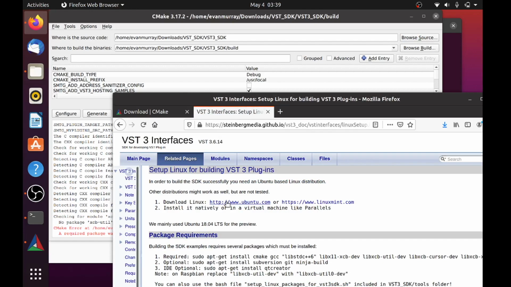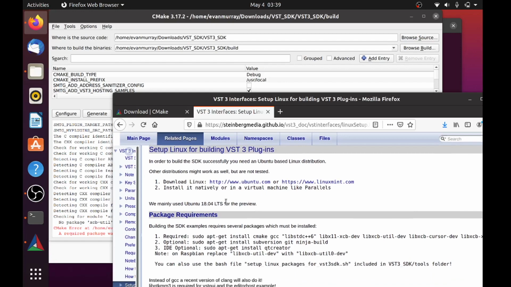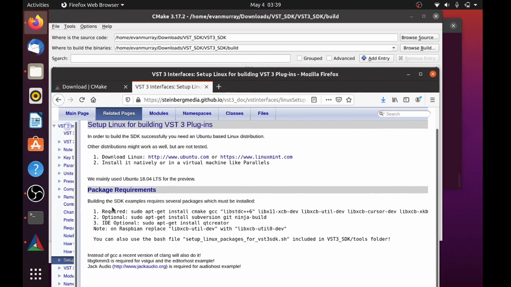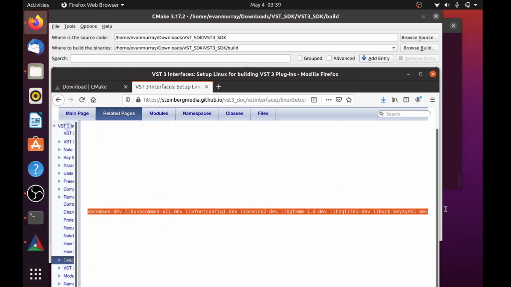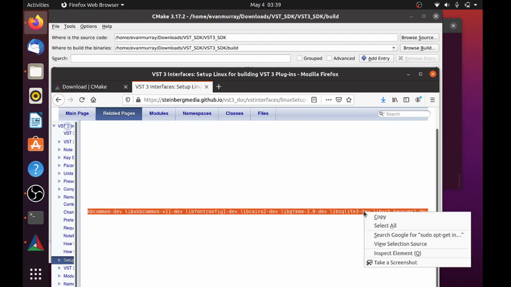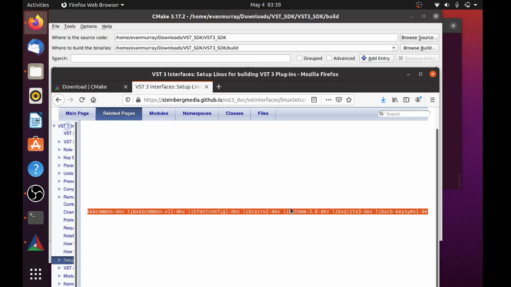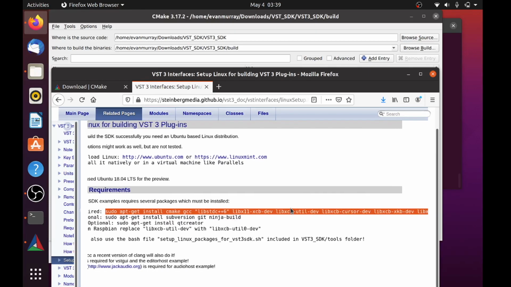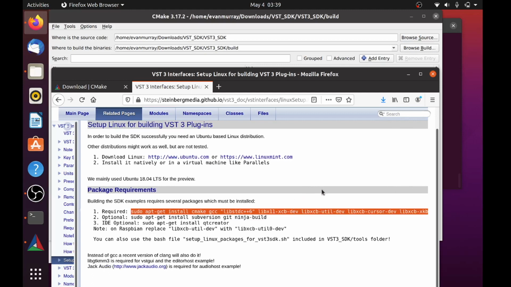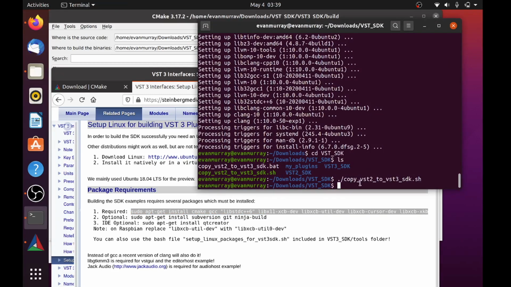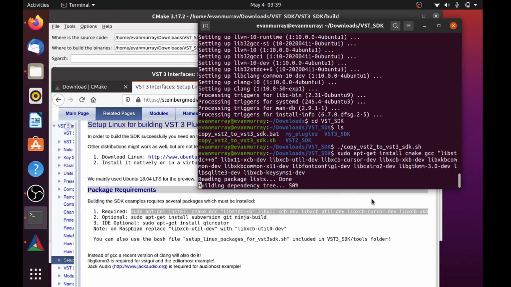So go ahead and install all of those. I'm sure that's probably going to help with this. So just go ahead and copy this. I'll leave this link in the description so you guys can go there and just copy all of these. These are probably all of the packages we need that we're missing. So yep, going to copy that and just double checking to see if we did everything. Looks like we did, so I'm going to go ahead and paste this big command in there, and it's going to download everything.